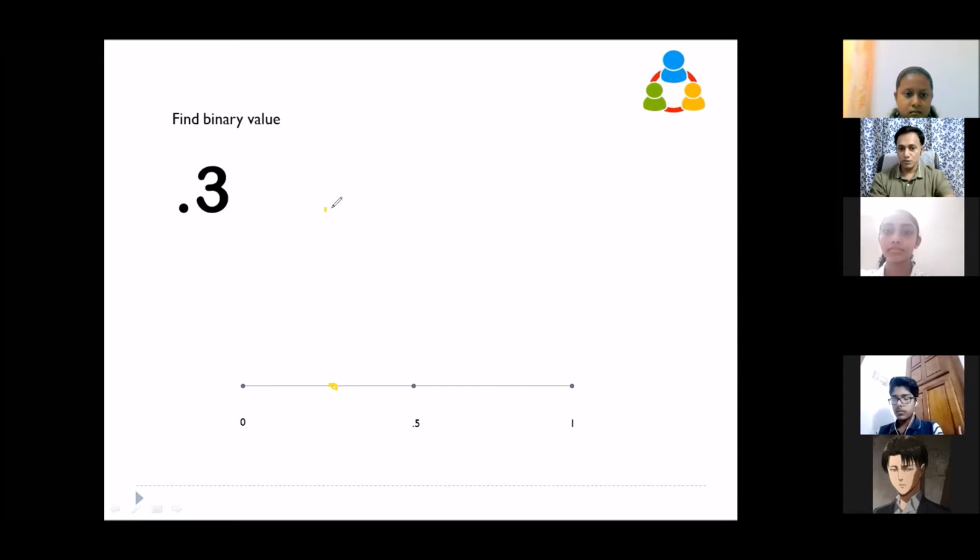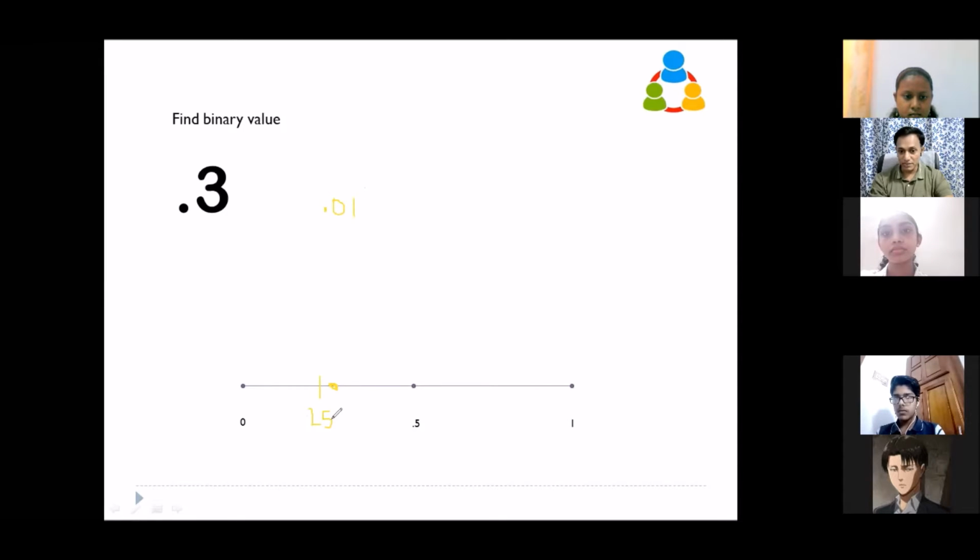Yes, sir. So the first one is 0, right? Now second one, for further accuracy we want, we have to make this into 2. So what is this point's value? This is 0, this is 0.5. What is the center? 0.25. So that is 0.25, right? Excuse my writing. It's 0.25. Now 0.3 is obviously in the second half, which means second is 1.